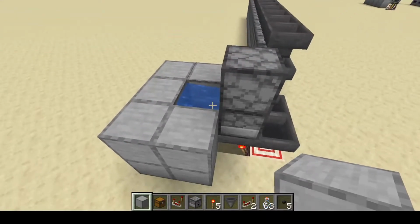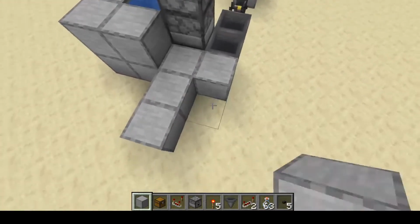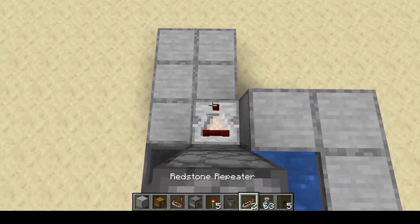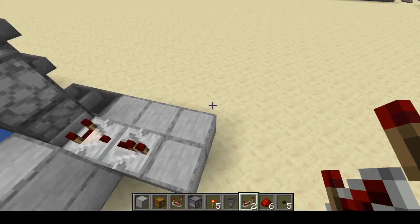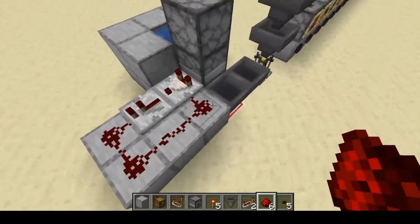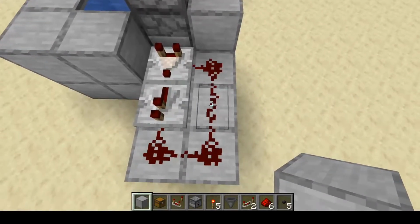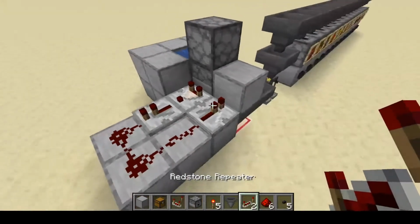Now, once you've done that, we need our redstone to make sure that when this dispenser has a bottle in it, it's going to then fill it up with water. So we're going to take some blocks out like this, and make a simple little circuit. There's going to be a comparator out like that, into a repeater, and we need some redstone real quick. Then we're going to take some redstone out like that, and there should be a block here. Now, this circuit will not work as it is, because as you'll notice, the redstone is going back into the comparator. So then we need our redstone repeater.